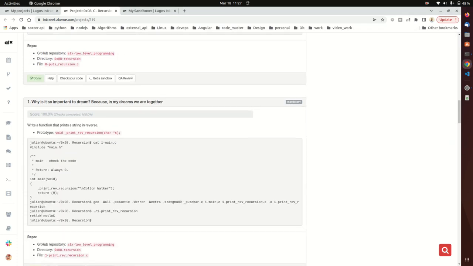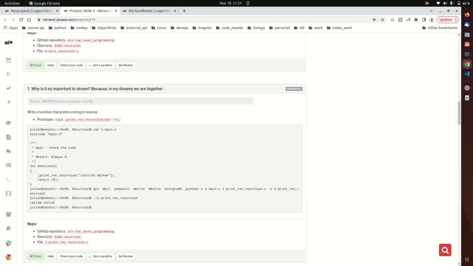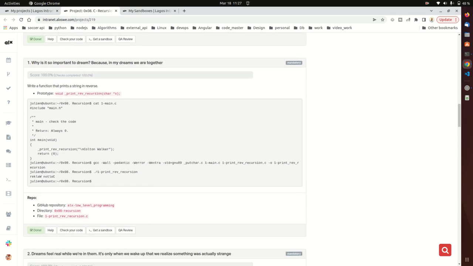So in the next task, you can see it says write a function that prints a string in reverse.